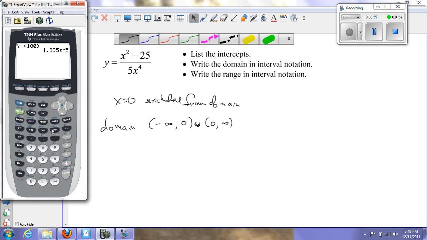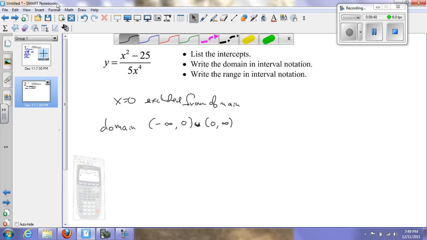Let's make my x value really, really small. So I want to go alpha f4 y1, and I'm going to evaluate this for x is equal to 0.00005. So a very, very tiny x value. And let's see what I come up with. I come up with a very, very large y value, way, way, way down low on the graph, but it is not hitting 0. So I think this is a pretty safe domain.